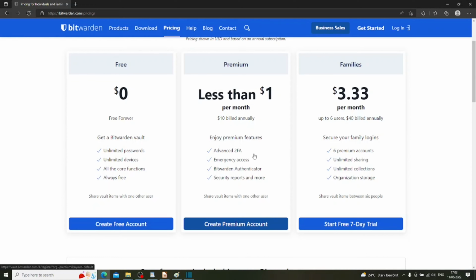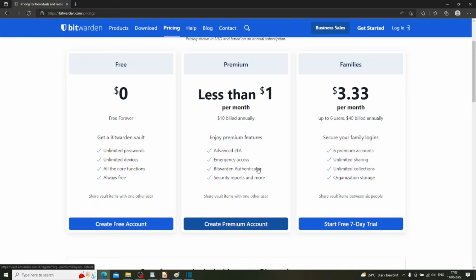The difference is that you can use a YubiKey and other higher-level security features, which for normal users usually does not make that much sense. Emergency access is another good feature. That means you can nominate a person as an emergency contact, and if you lose your password, or during an emergency you want somebody else to access your account, then you can provide this kind of access to them.